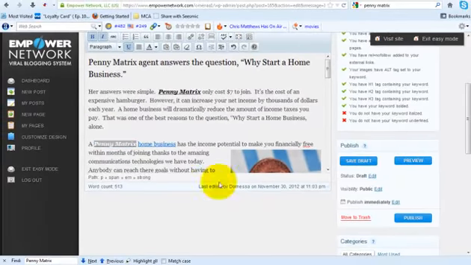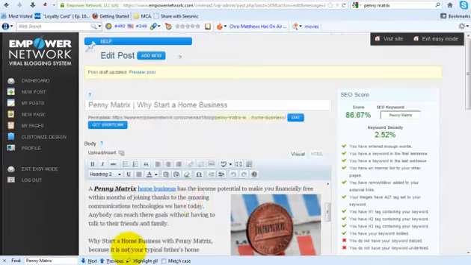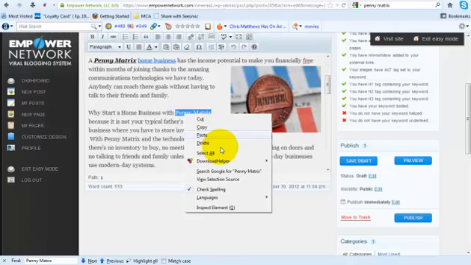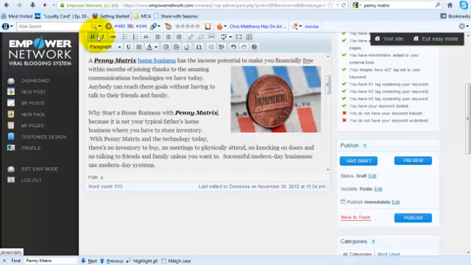Now that I've done that, that's one. And I'll explain why I'm doing this in a little bit. For some reason the underline won't copy with it. I save draft again.